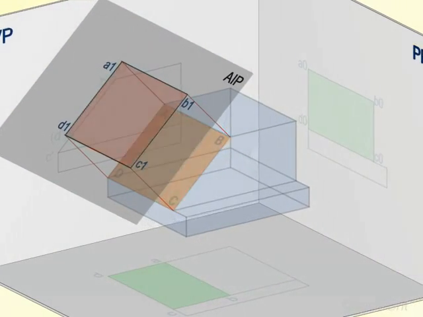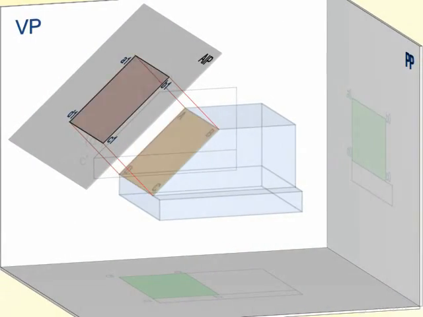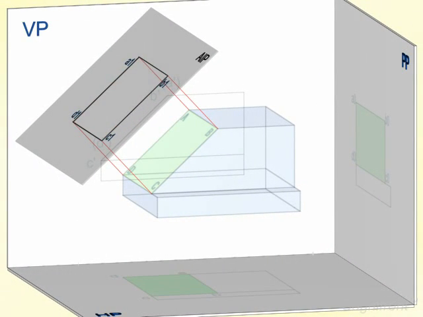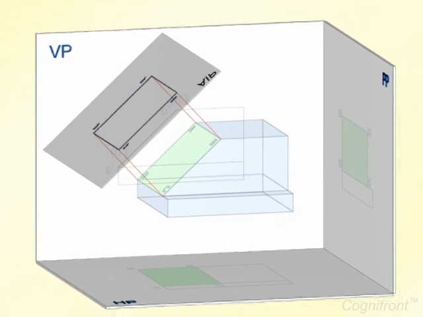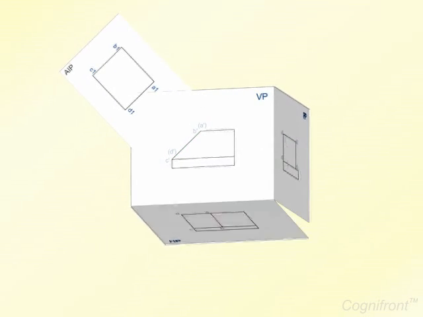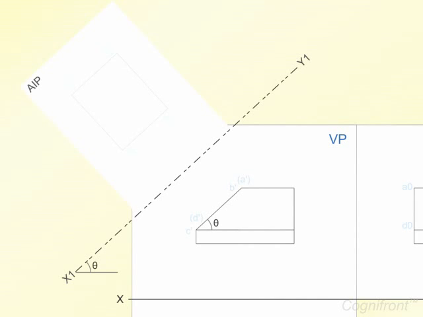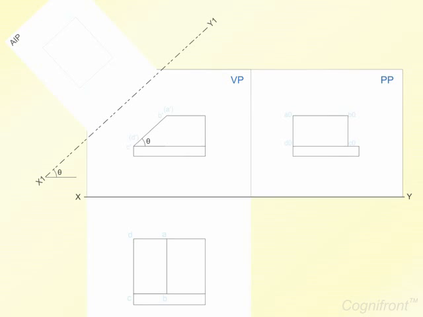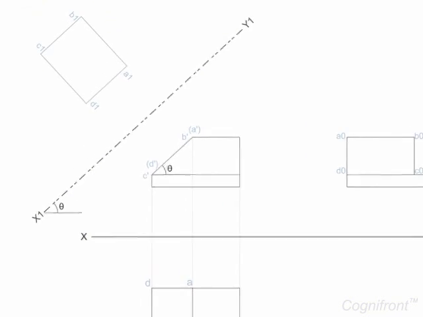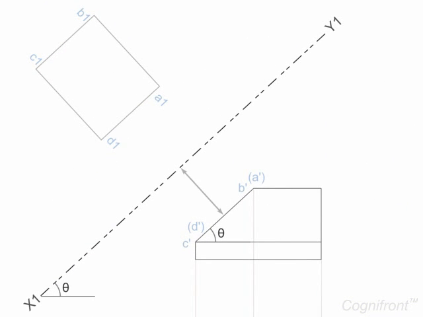Observe that the front view of the slant surfaces when projected as an auxiliary view shows its true shape and size. Let's see the reason why this happens. Let's see the procedure to draw the auxiliary views. Draw a new reference line x1, y1 representing the auxiliary inclined plane. This line will be inclined at an angle, say theta, to the reference line xy at any distance. This line x1, y1 will be parallel to the slant surface edge view.